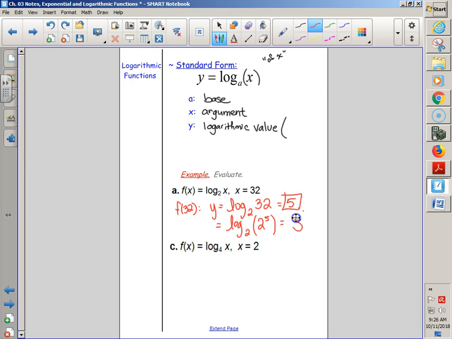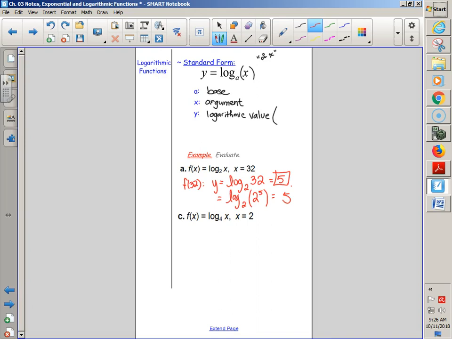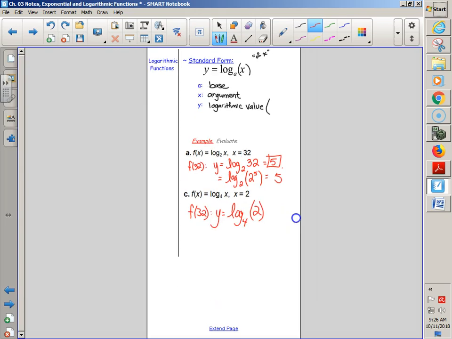So I want you guys to play around with letter C. Can you make the bases match, without your calculator first? Log base 4 of 2, but think about it. You're in honors, come on. Can you make the bases match? P.S. Don't go changing the logarithm. That's a really bad idea. The log is the log. You're stuck with a 4. So how can I make a 2 a power of 4?